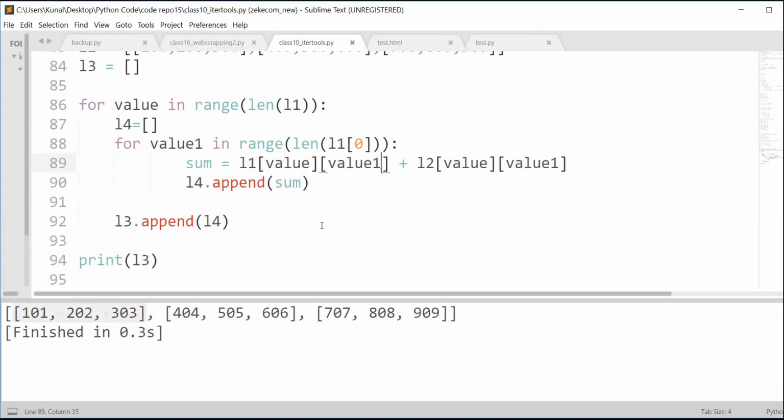So the concept is I can convert every for loop into a comprehension. If I want to convert this for loop into a comprehension, all I need to do is just copy paste the correct statement from this.